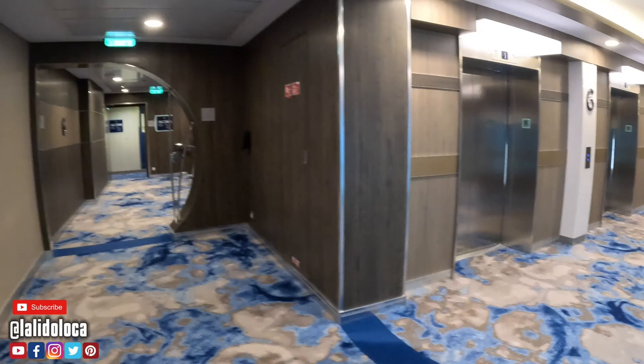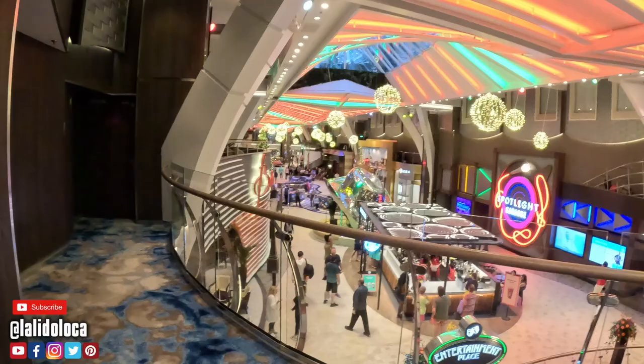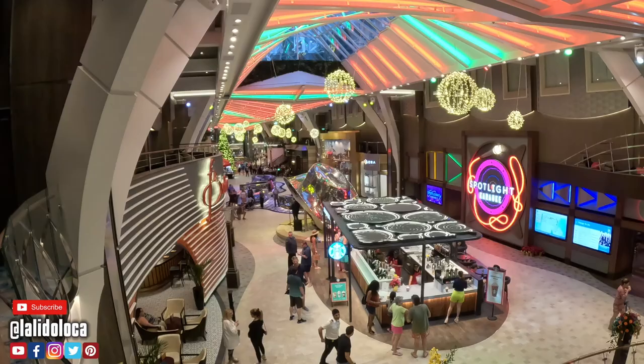So, here's our challenge. We somehow have to make it to the other end of the cruise ship, and well, deck 6 doesn't do it. You can't get there from here. But we can take a look at the Royal Promenade. What we're gonna do is we're gonna go and explore deck 4, and then we will go to the boardwalk. Down to deck 4 we go.